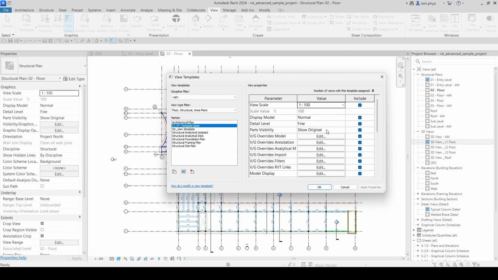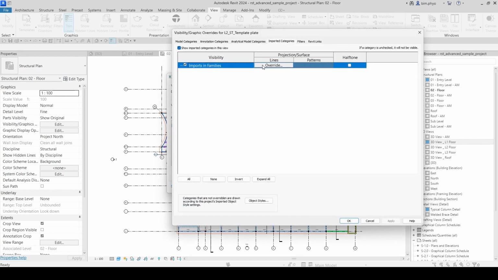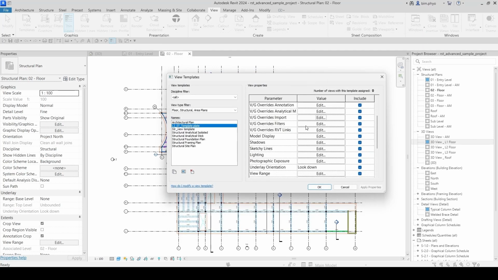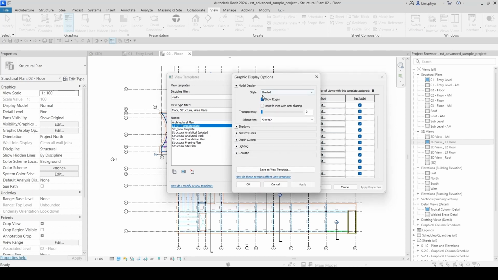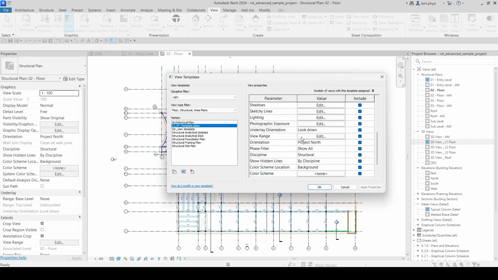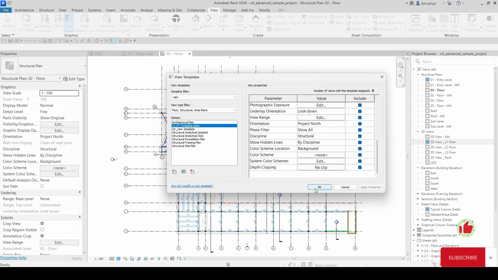Okay, parts visibility, show origin, VG override, filter, everything in here is already set, but we won't apply it in here yet. So the things in model display in here, that is shaded in here. We're choosing the shaded, photography, everything, that clipping, so it's already included in here.